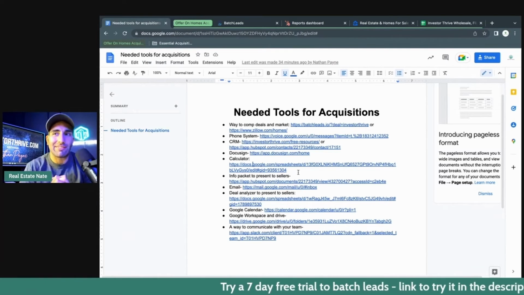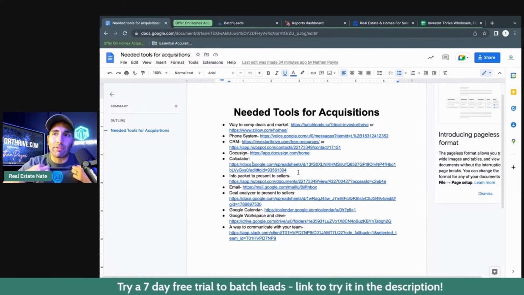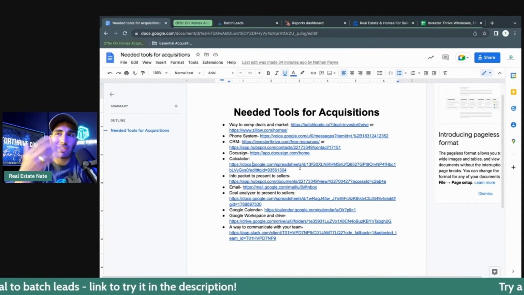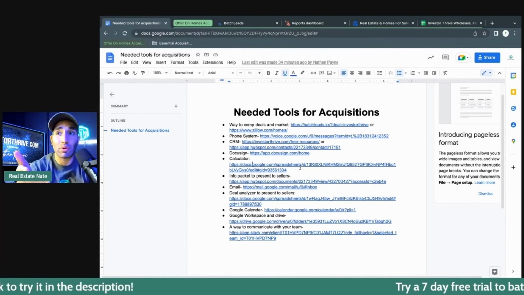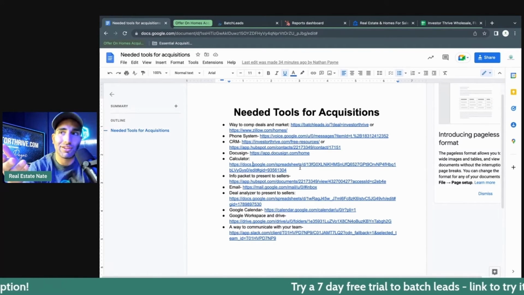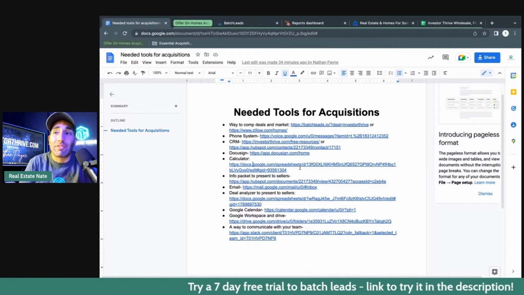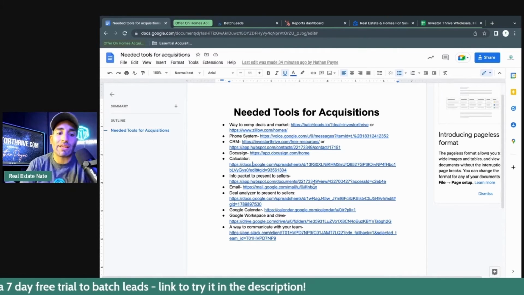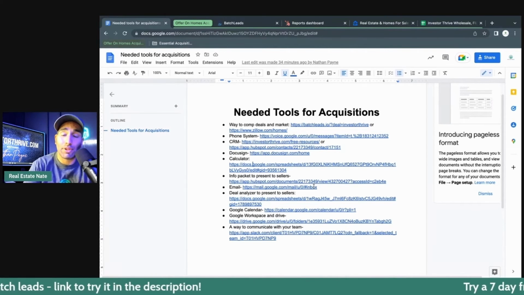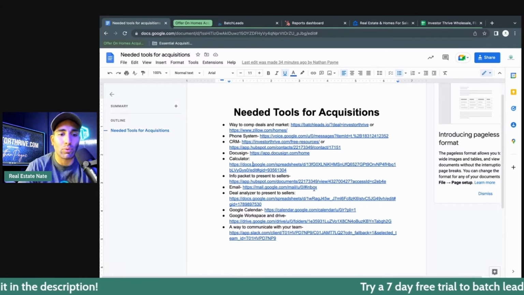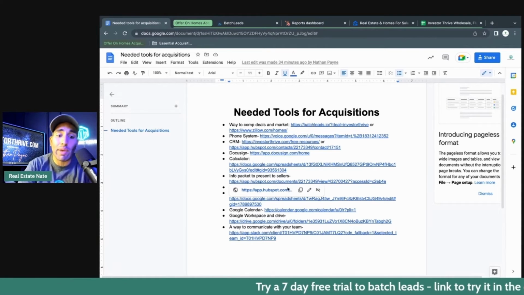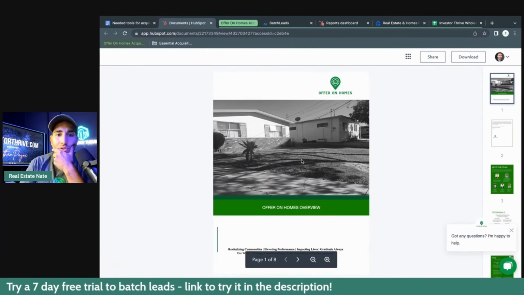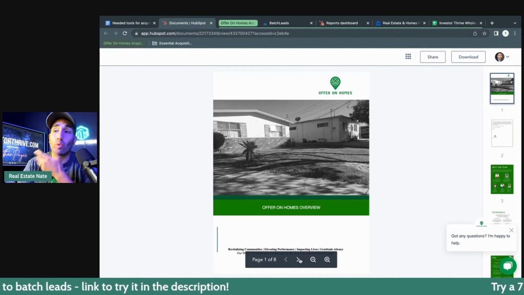So the next thing you guys need to do, if you have a calculator, is something I don't think a lot of people know about, but I believe it's super important to have. When you're talking to a seller, most of the time they're going to be really skeptical of who you are. They're going to be like, who is this guy? I'm not going to sell my house to this guy. I've never even talked to him, never even seen him in person. So to make sellers feel not as skeptical, but more comfortable working with me, I have what's called the info packet that we made and that we give to sellers. The info packet basically gives them an overview of who we are as a company.